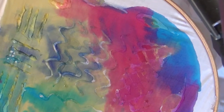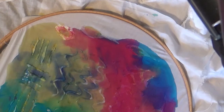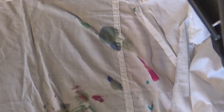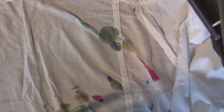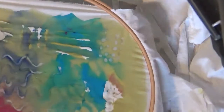And then once it's dry, it'll probably be 24 hours later, we can wash that all off. Now what I have also discovered is a good idea. If you look, I've got an old rag underneath, and that in itself is really rather beautiful, so that is quite nice. Anyway, I look forward to showing you how that turns out.